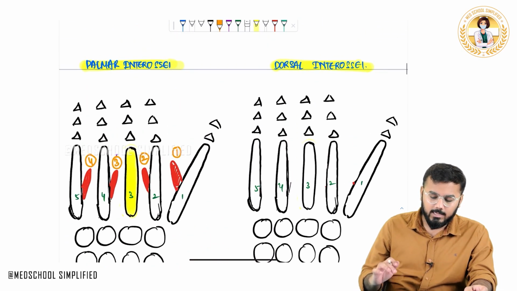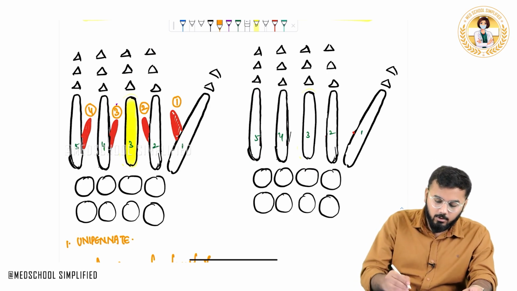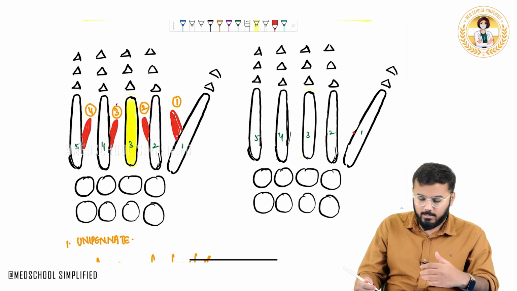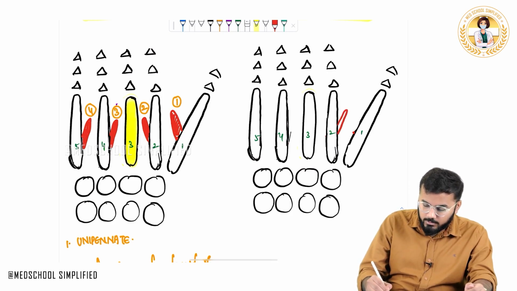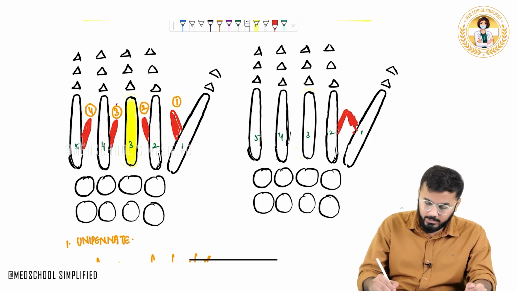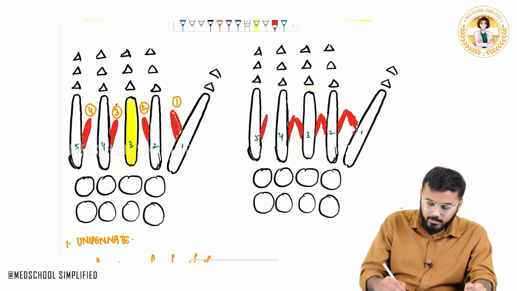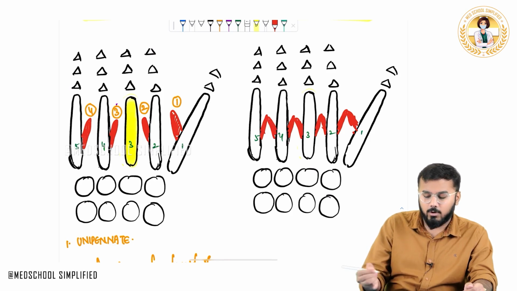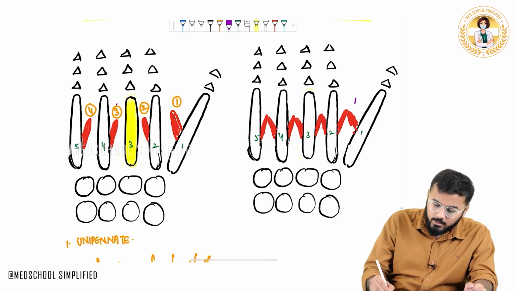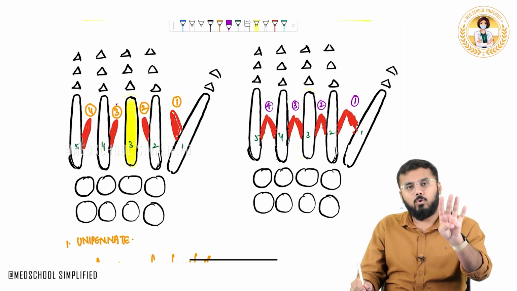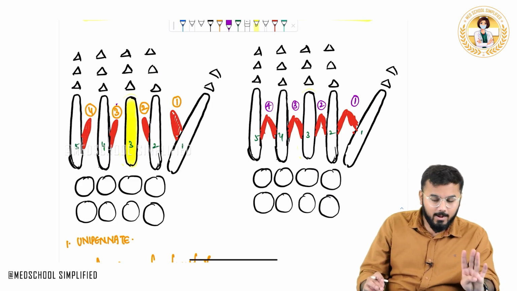Now, let us switch to the other side, that is regarding the dorsal interossei. Look at the dorsal interossei muscles and how they are arranged here. Look here. So, this is one dorsal interossei. This is the second dorsal interossei. Now, this is the third dorsal interossei. And finally, this is the fourth dorsal interossei. So, how many dorsal interossei do we have? We have got 1, 2, 3 and 4. We have got 4 dorsal interossei and 4 palmar interossei.